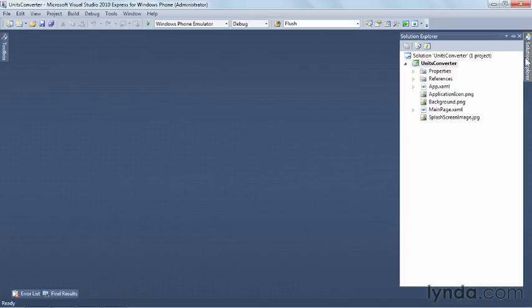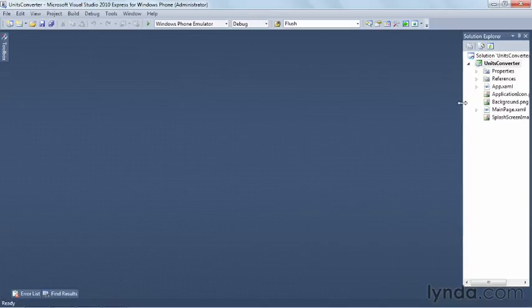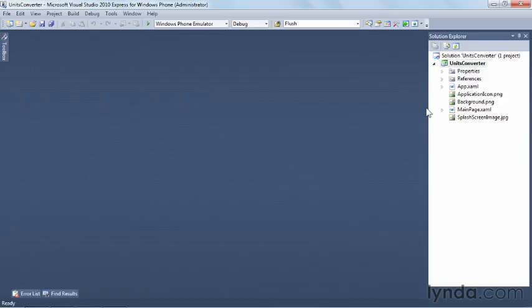Before we get into actually building the code, let's look at what is in the solution by default from the template, because there's a number of pieces here as we start to build a real app that you will want to know about and you'll want to potentially change for every app that you build.